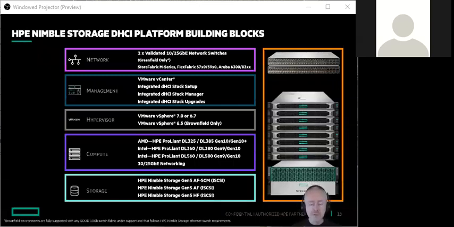Now, what makes the difference between Nimble and Nimble dHCI? It's the software. The Nimble array comes together with the dHCI stack setup, that's the setup software. We have the dHCI Stack Manager, which is the manager software, an integration within vCenter. And then we have the Stack Upgrade software, which is the tool to do that one-click upgrade, of course. That's the difference between Nimble and Nimble dHCI.